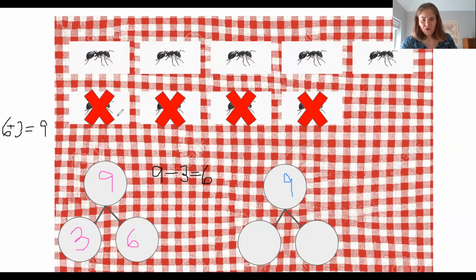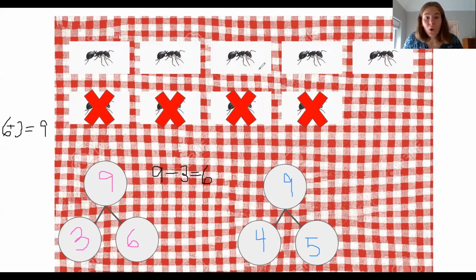How many ants have crawled away now? How many X's are you counting down here? 4 ants have crawled away this time. Okay, we're losing ants. Now, how many ants are left? Go ahead and count that top row or use your trick to know how many there are. Right, we have a 5 group left, so we have 5 ants. Fabulous. Now, let's write this number sentence the takeaway way.